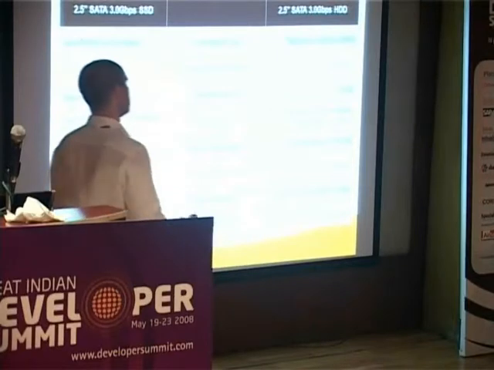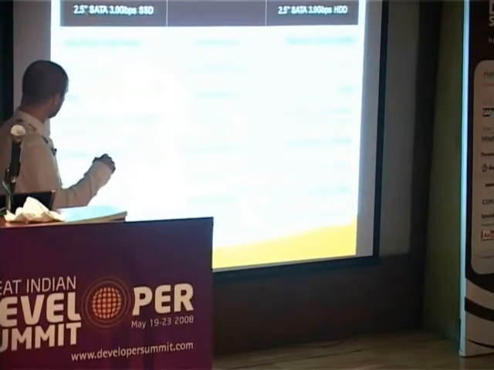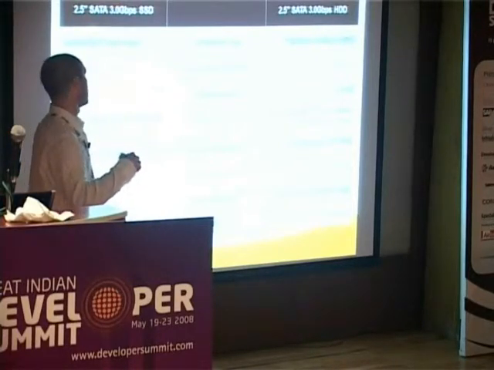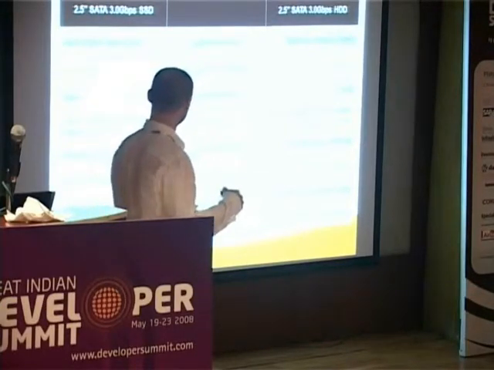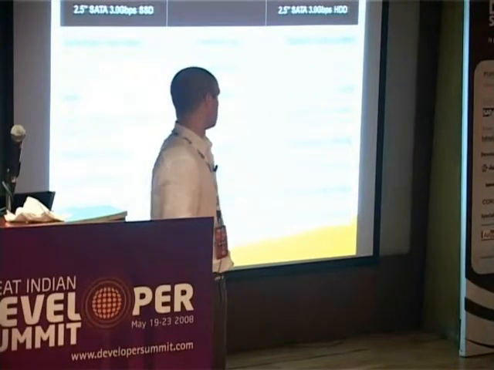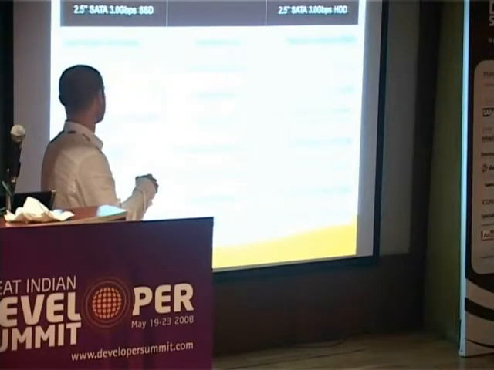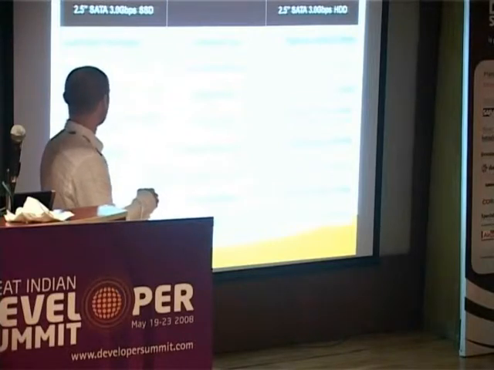So to reiterate a lot of the things that we've talked about, on the left here you've got a standard commodity solid state drive today. I believe this is based on the Samsung solid state drive. And a traditional 3 gigabit hard disk drive. You can see the different mechanism types. You can see the operating temperatures. The disk drive over here is generally higher operating temperature than your solid state drive.